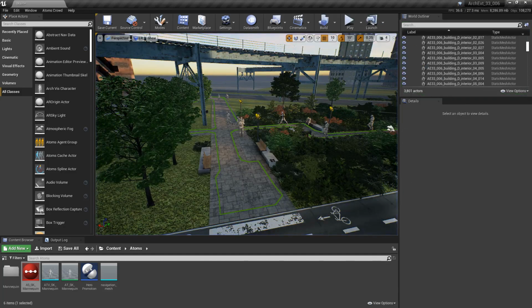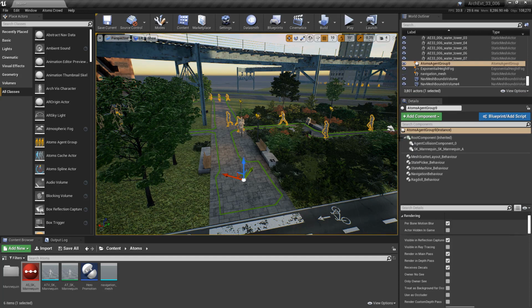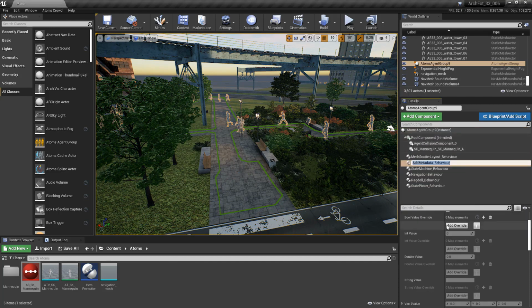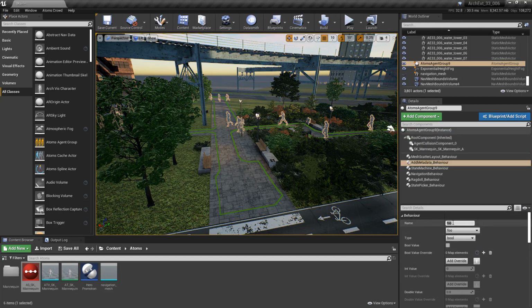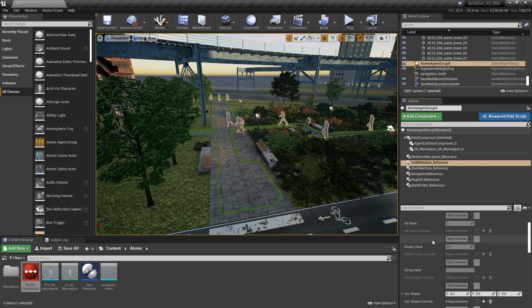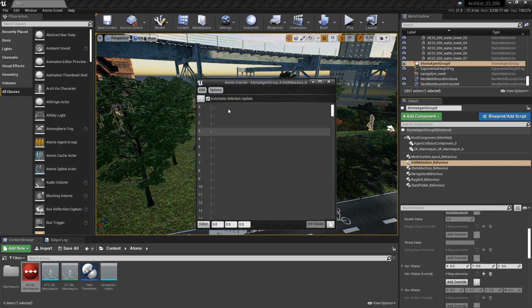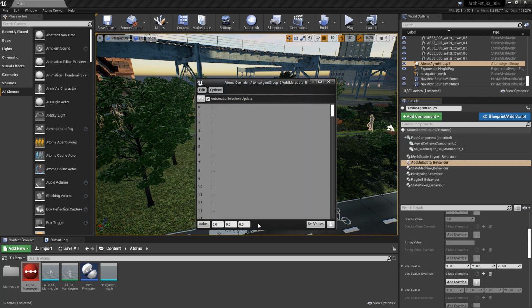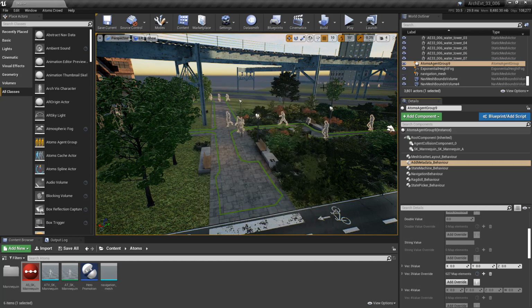Great. So now what we want to do is also we want to customize the look of our crowds a little. So what we can do is we can use the per instance metadata feature. So first thing, we need to attach a custom metadata to our agents. So I'm going to call that color, and this is going to be a vector like that. And I'm going to assign a random value to all our agents. So select randomize. And then as you can see now all the agents have a different value.